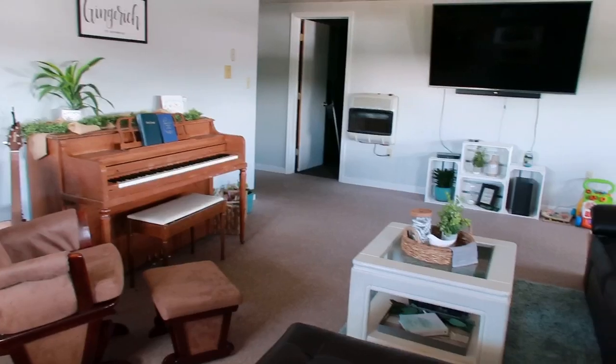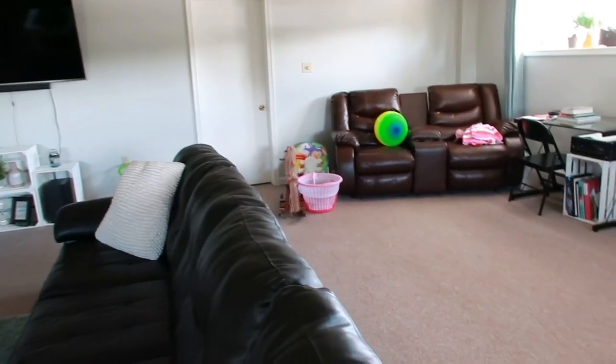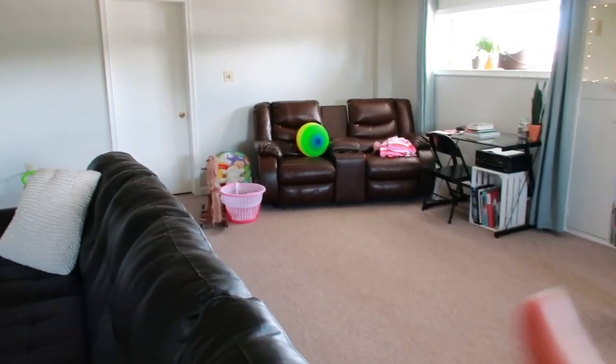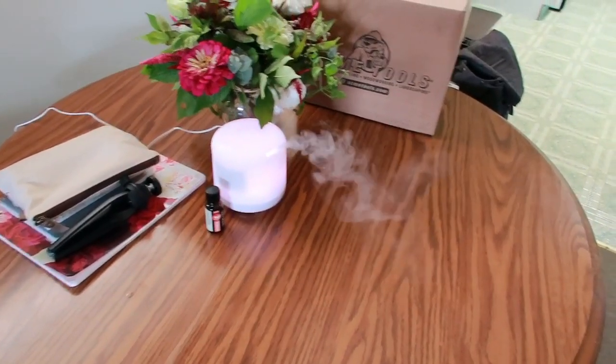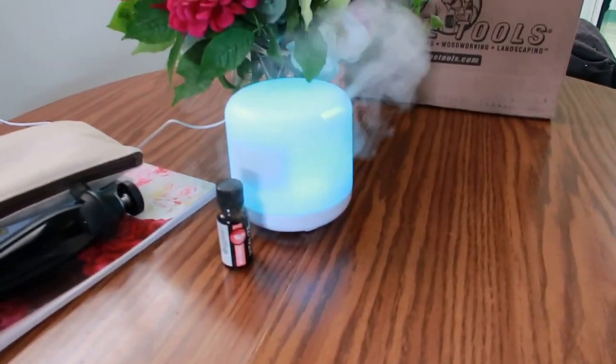Alrighty, I got most of my stuff cleaned up. I have a couple things back here by Zendaya's door. Sorry if the air conditioner is loud in the background, but anyways, they need to go into her room when she wakes up from her nap. And I'm trying out my new diffuser, which has the prettiest colors, and so far is working great. I definitely recommend you guys check them out at Aldi if you need a nice small diffuser.